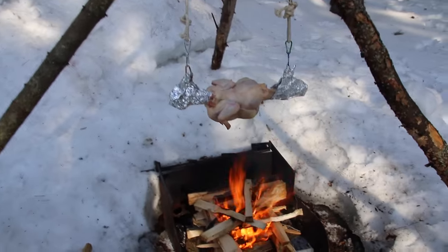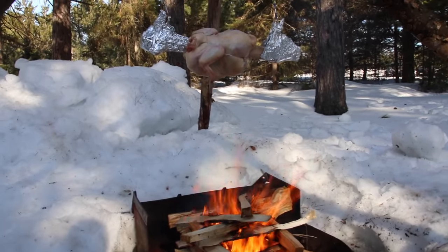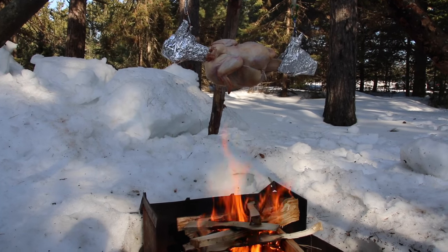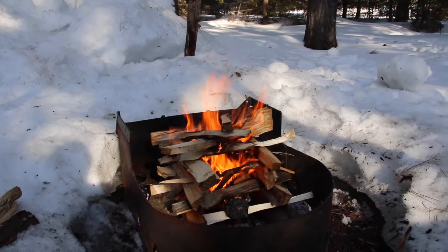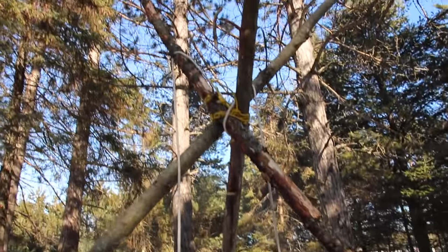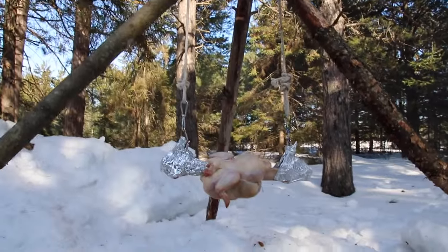Chicken slowly cooking. We're gonna keep it at a height for a little while, so we're not hungry right now. As soon as we start getting really hungry, we'll start lowering it, cook it fast. But this is perfect. It's not that hard to make, it just takes some time. You gotta go in the bush, find the right three branches, gotta have rope. I wasn't really prepared for that. That's my only flaw here.